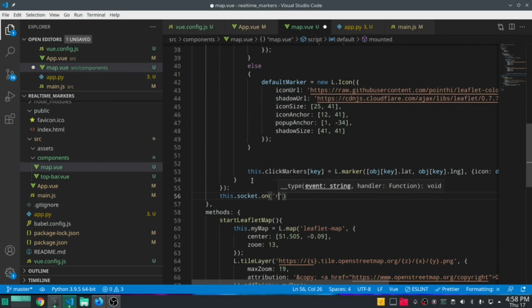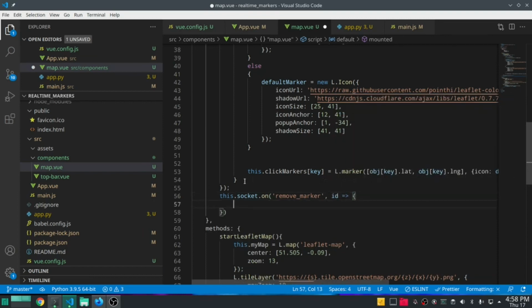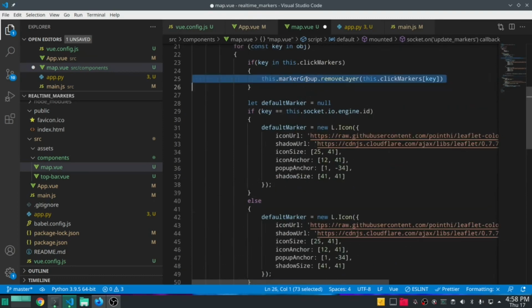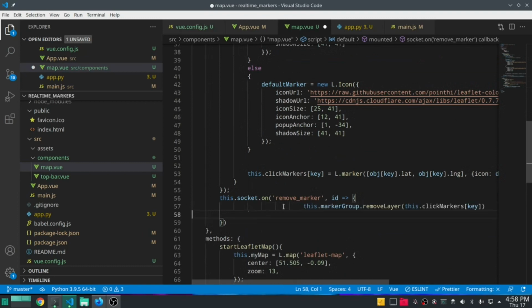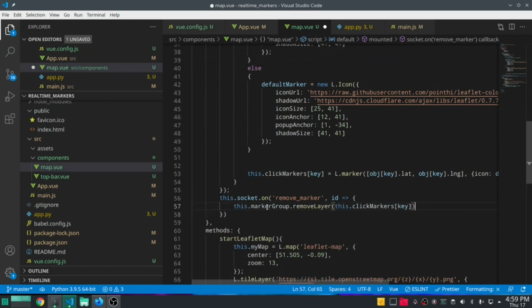Socket.on remove marker ID. And we're just going to copy and paste this right here down to here. But instead of that, we're going to use ID. And that should remove the marker.